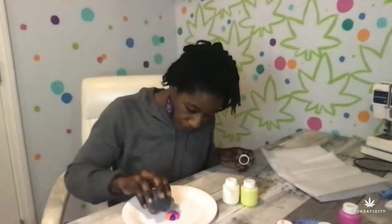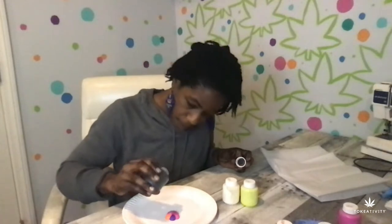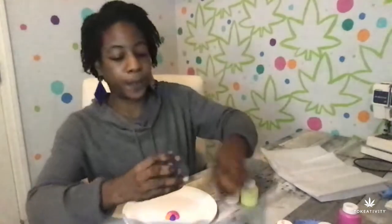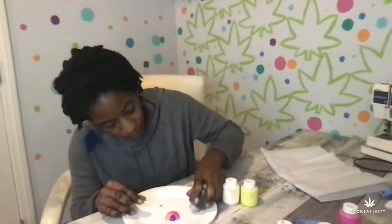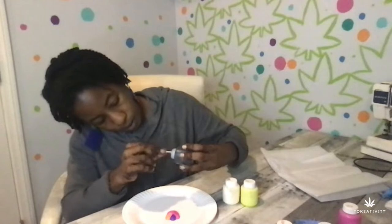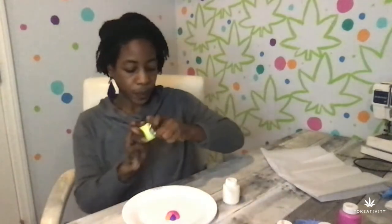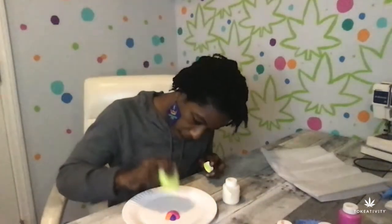I also have another project. If you want to try it, we're going to use some clay. So if you want to try another project, I'm also going to have some clay. So, you know, grab some tissue paper, some paint. Okay, this paint doesn't like me. That's okay, though. It's fine. Here, make it work. And please feel free to chat me with any questions. This paint is not running into my... Okay. Let's use a different color. But yeah, so I'm going to put all these on here and then swirl it and see how it ends up.